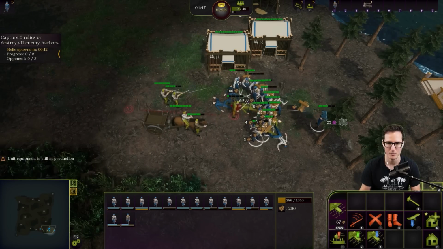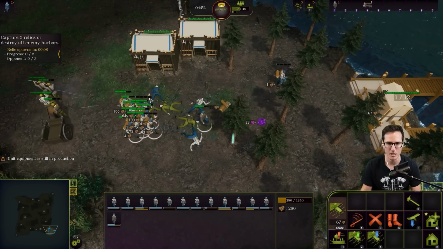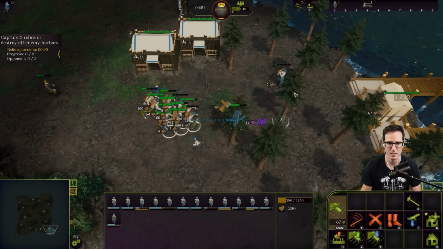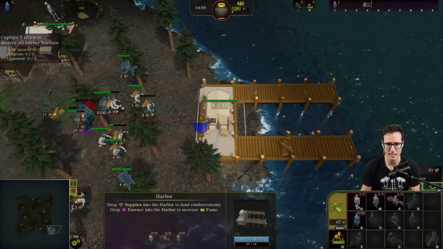Okay, they're going to do some damage. Pull back the weak one. Okay, I mean, he probably didn't make many pioneers if he did this, because he wouldn't have had much supply, right? Hopefully, I mean, we'd have plenty of supply now.